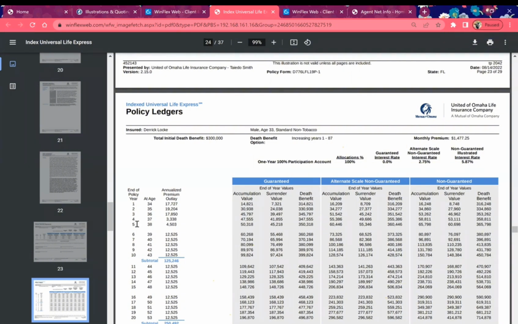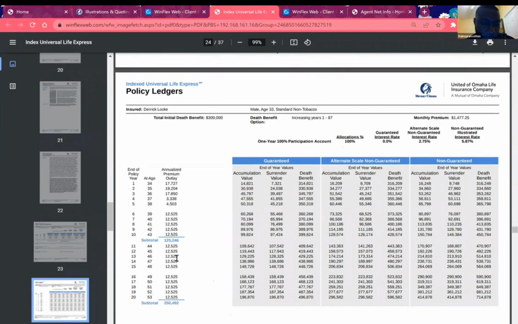And I have a policy myself. Every year they're going to send you that letter, let you know where you're at, and then you give them a call and say, hey, how much money can I put in this year? And they'll tell you exactly what you can put in. But this is just saying, if you're only going to get 5.87 for the next couple of years, this is what we're looking at.